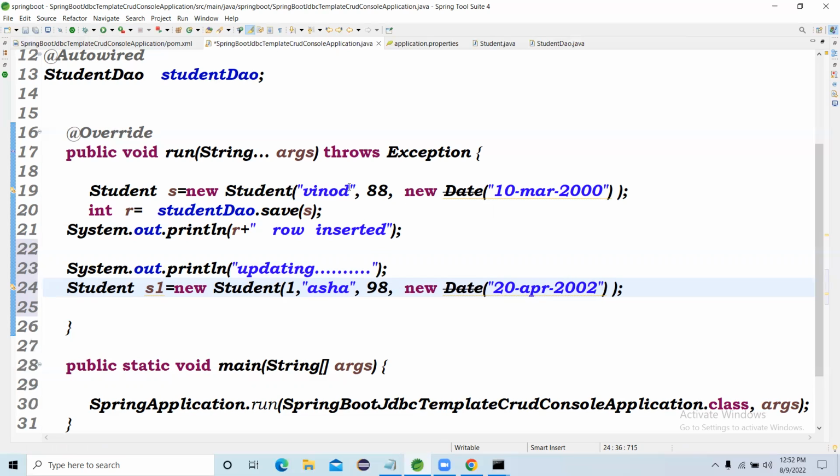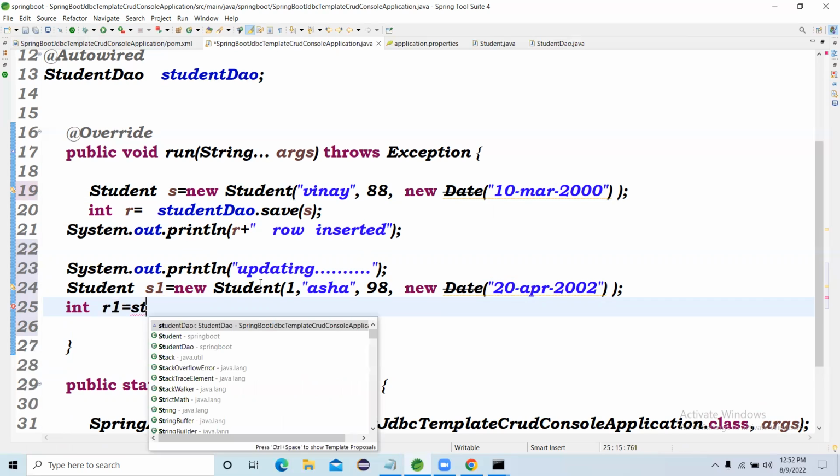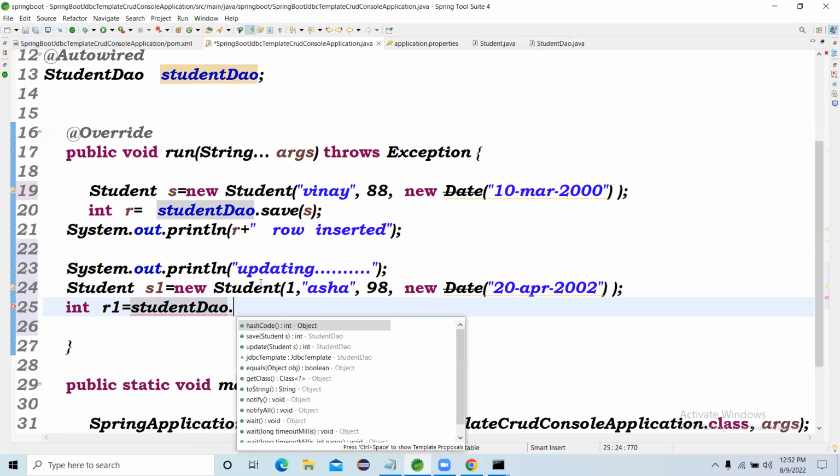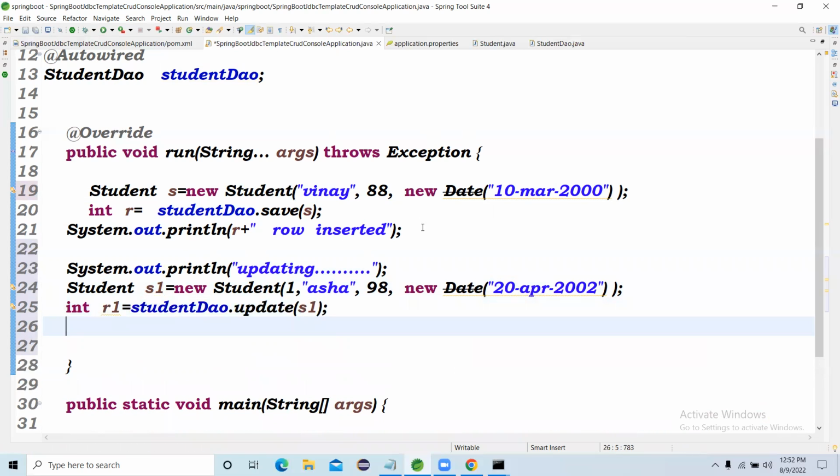Then again, let me change it to Vinay. Then you can write int R1 equal to student dot update of S1. Then write R1 dot updated.